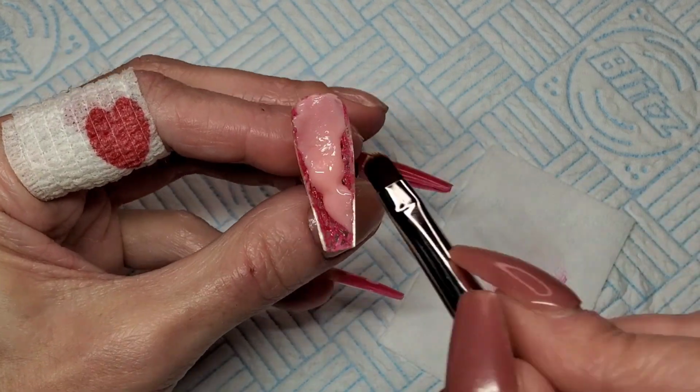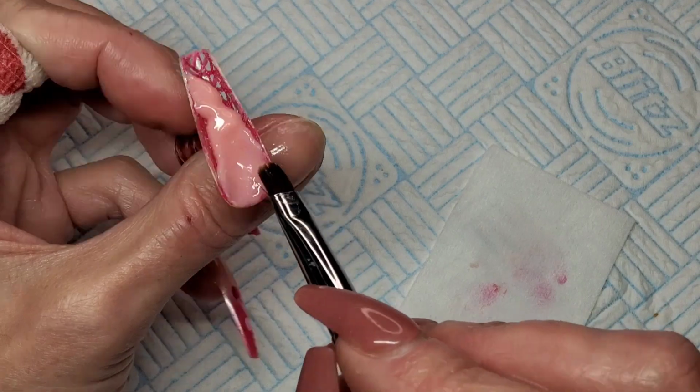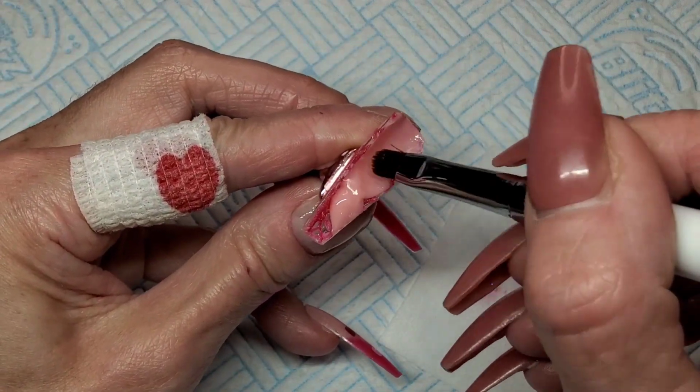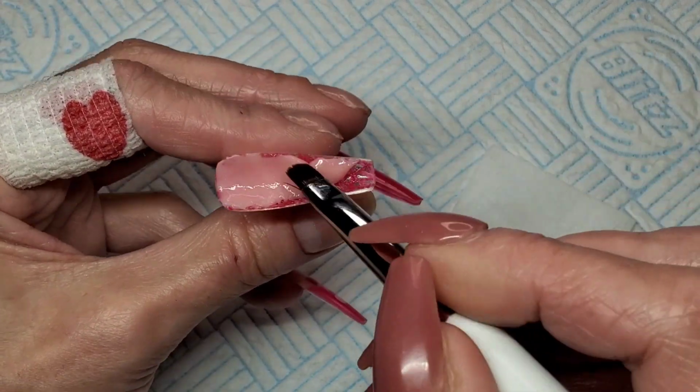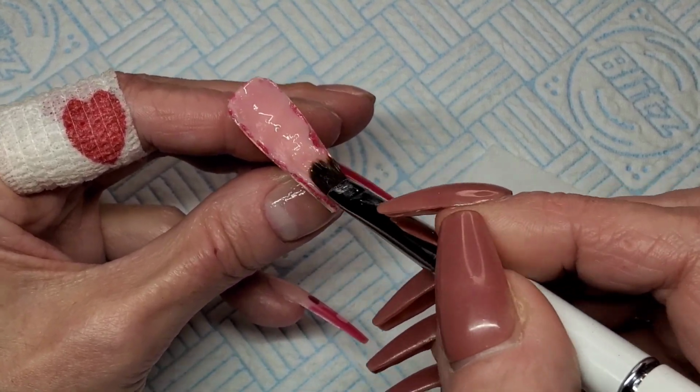So you'll see in a minute, it looks like pieces of the netting is missing. Where I used the tweezers to press it down, and didn't press it down properly, there was gaps underneath that netting. So the polygel went under the netting.